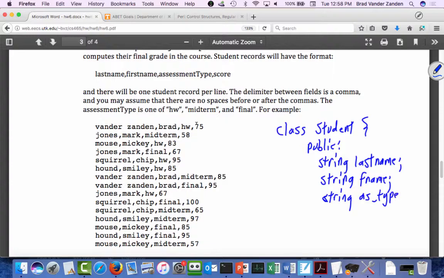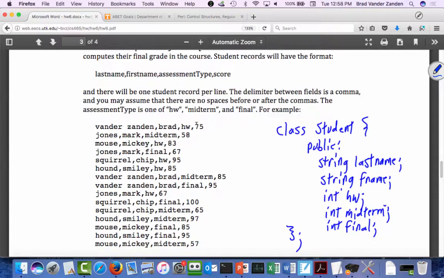AS underscore is assessment or assignment type. Whoops, that's not right. You don't care, that's input. So for a student, you're keeping track of the homework score, the midterm, and the final. So you'd probably have something like that if it was C++.